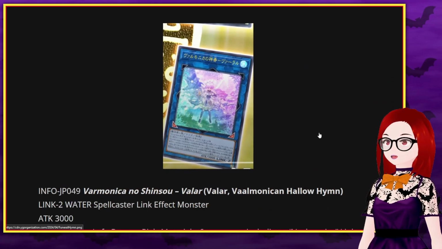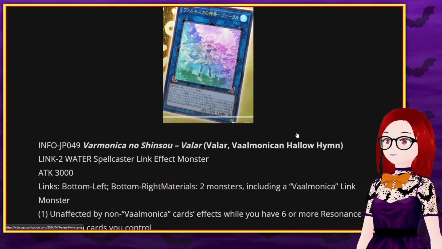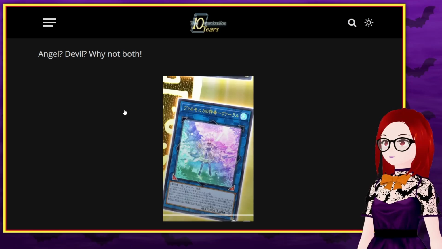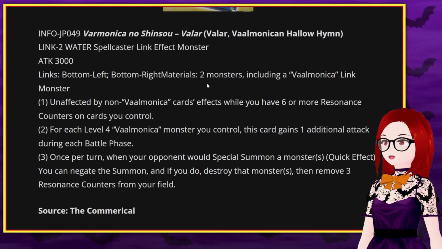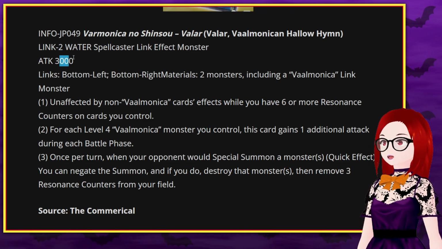Just checking to see if there's more. Is it Valmonica cards or Valmonica card? It's just one card. Valar, the Valmonican Hollow Hymn. It's a Link 2, 3,000 attack, bottom left, bottom right. 2 monsters, including a Valmonica Link monster. That's why it takes that much. That's why it's got so much good stuff going on here, despite being a Link 2.